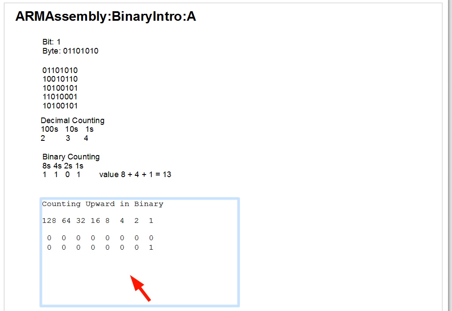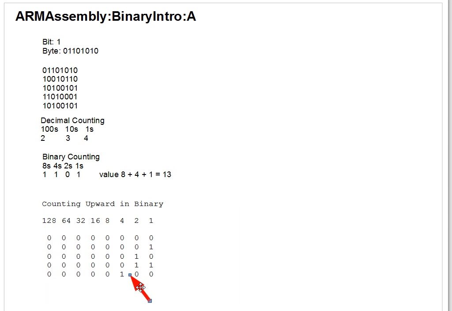Setting the last 2 bits to 1, 0 is a little more interesting. That's not the value 10, but rather the value 2. There's a 1 in the 2s place and a 0 in the 1s place, and all the other places are 0, so the total value is 2. Setting the last 2 bits to 1, 1 gives us the value 3, a 2 plus a 1. And then if we increase that by 1 more, we arrive at 1, 0, 0. That's a 1 in the 4s place, and all other places 0. This is not the value 100, of course, but the value 4.